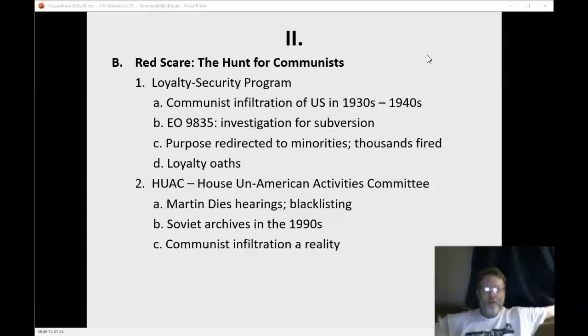So, there were lots of people who were sort of sympathetic to it. We do know that the Soviets, and there were people in America who money went to influence unions, for instance, at some big industries, other organizations, pushing the agenda. So there is some justification for this Red Scare. But I take it from like a level of 10 to a level of 2. That's what we're looking at.